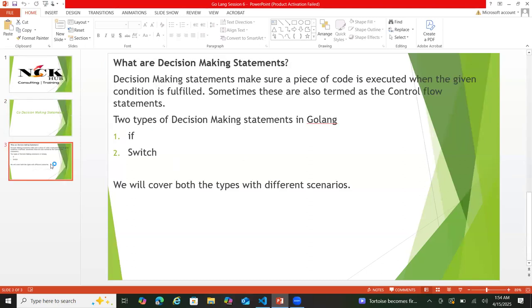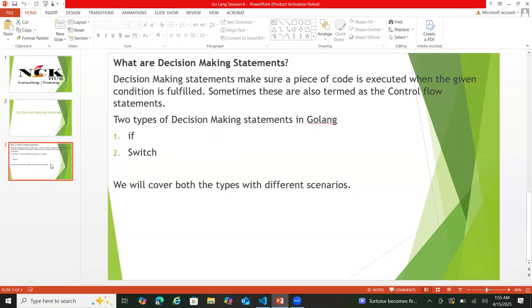Decision-making statements have pretty similar functionality across programming languages like C, Java, C++, and Golang. There is nothing different in terms of the functionalities or the operations that it is going to provide.